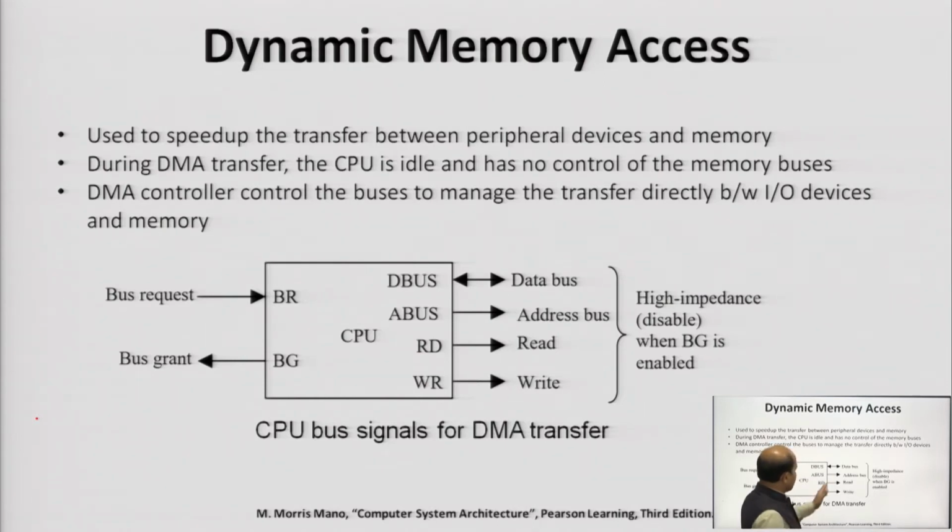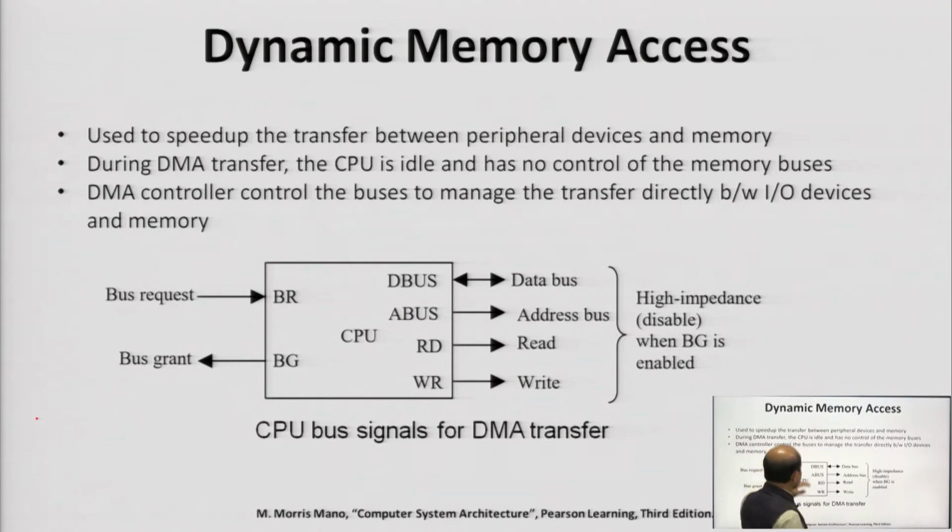Basically, this mode of transfer is used to speed up the transfer operation, so that the CPU can perform other tasks in parallel to the data transfer, because peripheral devices are slower than registers, the CPU or memory, since these are electromechanical or electromagnetic devices. So, these devices are slower than the CPU, and to speed up the CPU performance, a special controller, the DMA controller, is used, which can take care of the input output operation.